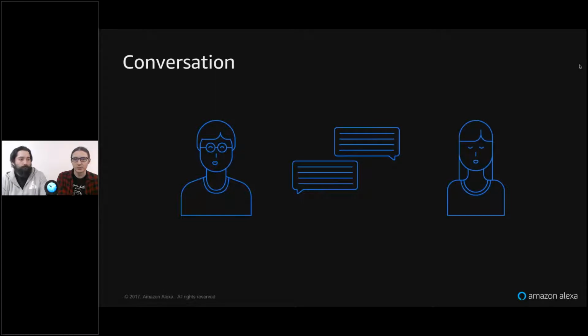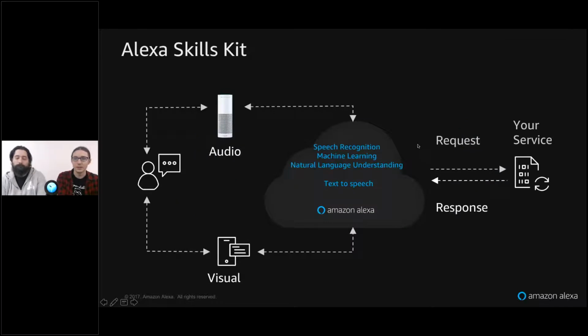So now we want to go through a high level overview of what happens when a skill is invoked. And we understand that many of you have built skills before. And again, this is just a quick refresher in case you built a skill, but it's been a few months, or you just want to touch on the core concepts really quickly.